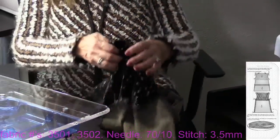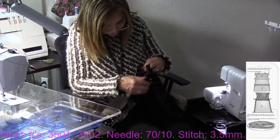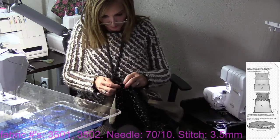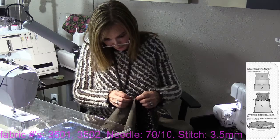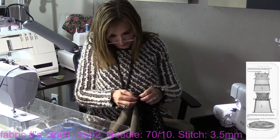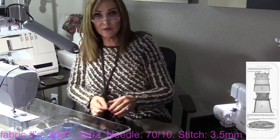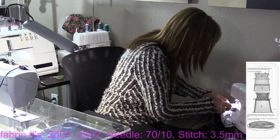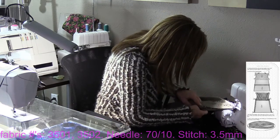I don't know if any of y'all noticed, there is not a dart that we stitched today. Did y'all notice that? Not one dart have we stitched today. I think somebody ought to give me, I don't know, like all the darts are built in. In the cowl neck, the dart is built into the cowl, so you don't have to worry about it. And I hopefully you guys have made this because it's just beautiful. It fits really lovely. And again, just be careful to get that little folded layer in.